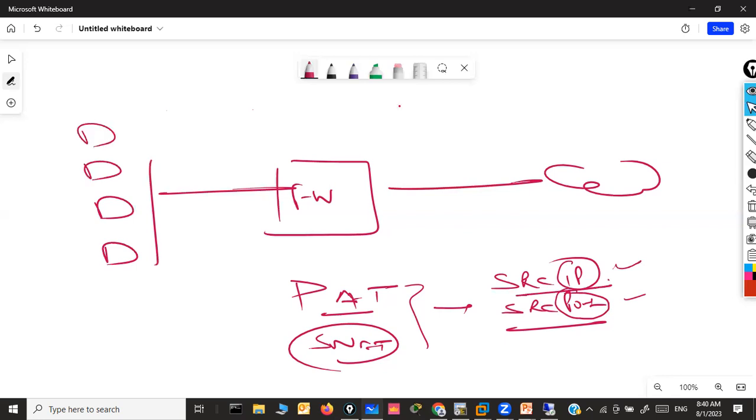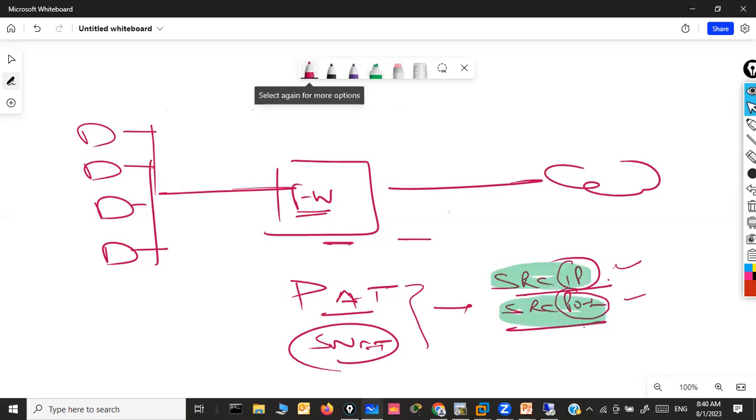If the translation is already unique, generally the firewall ignores or skips doing port translation. But if the translation is not unique, meaning there is already one entry in the NAT table with the same port number and same IP address, then immediately the firewall translates the port address also. So what we understand in many to one translation is that both source IP and source port address are translated.